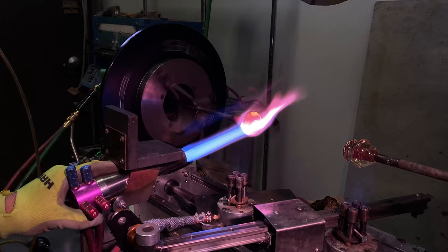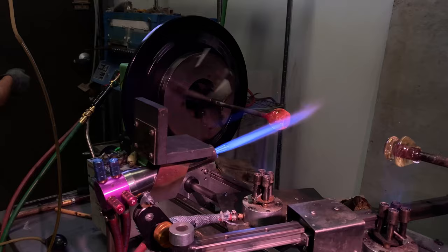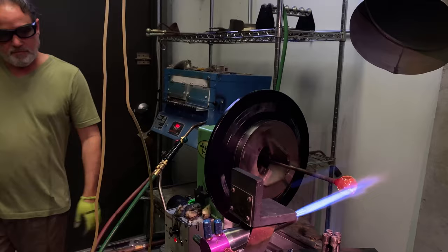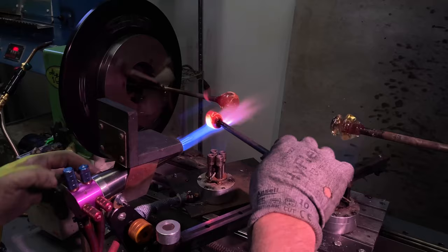But I think that when you work thin the way I do, it's a lot more forgiving. And I've been able to combine them. The Fenton Black is very compatible and seems to be working fine using thin blown technique. I think if you were to try to sink it in deep in thick pieces, you may run into some trouble. Right, so yeah.